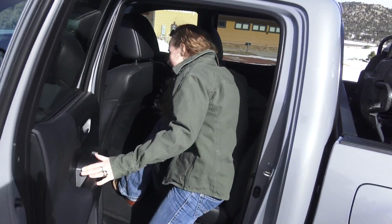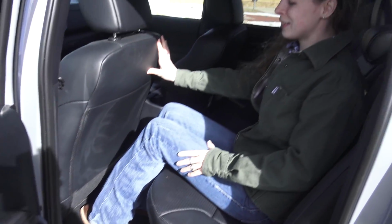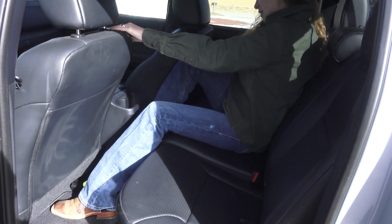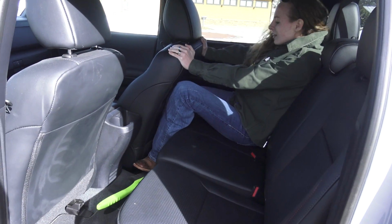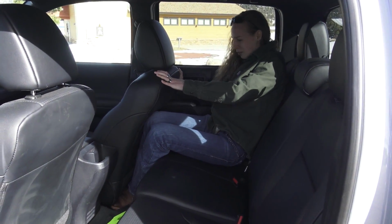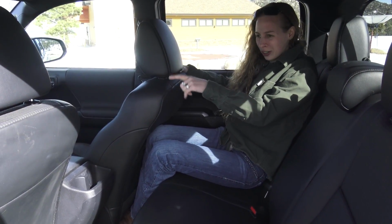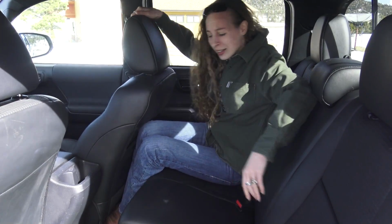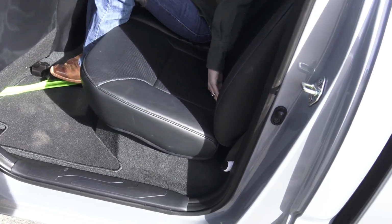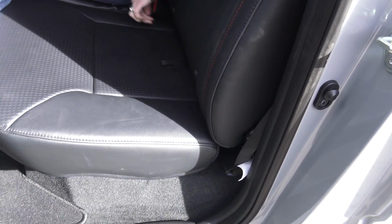Alrighty, so if you have short people like me driving, you got a little bit of leg room. But if you've got tall people driving, you're gonna have to kind of squeeze in here. Perfect for kids, not for adults. Especially tall adults in the front and tall adults in the back. It's not gonna work. It does have car seat hooks. That's become more and more important to me.